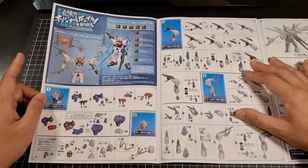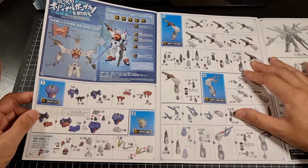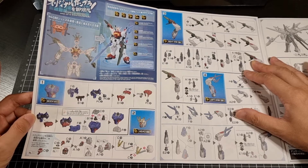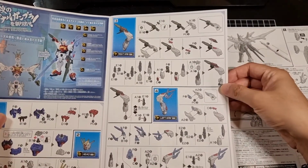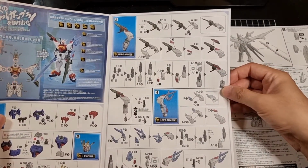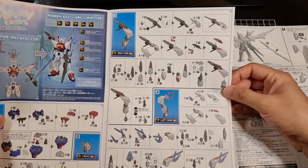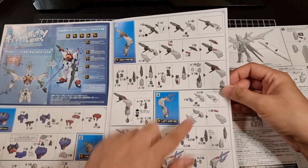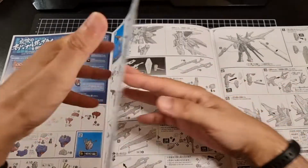Just seems a little odd, but anyway. Build the body, which I feel like we've done before, but maybe not. Looks like a Strike body, to be honest. The head, which looks like a Freedom head. The right arm, which actually is built somewhat differently than the left arm. So as opposed to just doing shoulders and then right and left, they've actually done full right, full left, because they actually do have different armaments at the shoulder component.